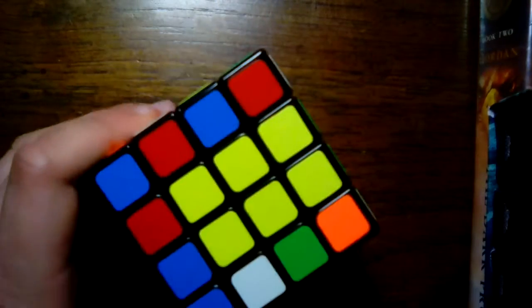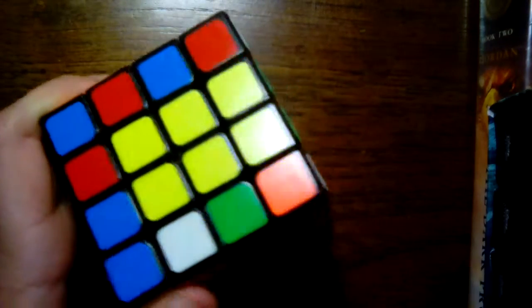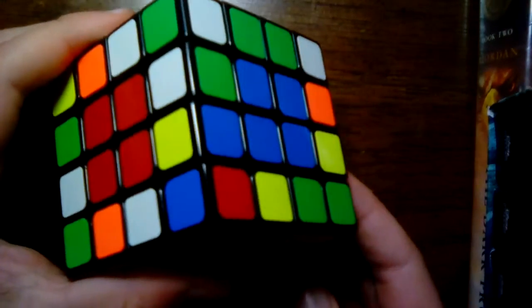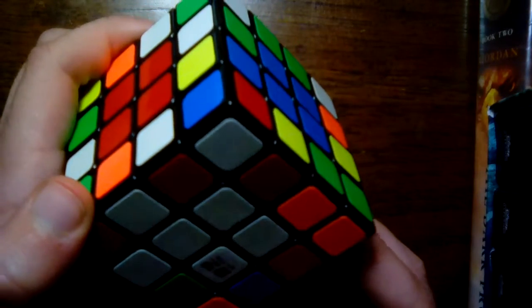Today I'm going to be talking about an issue I found while I was trying to solve the 4x4 once. So, I'm going to give you 10 seconds just to look at this and figure out what's wrong.